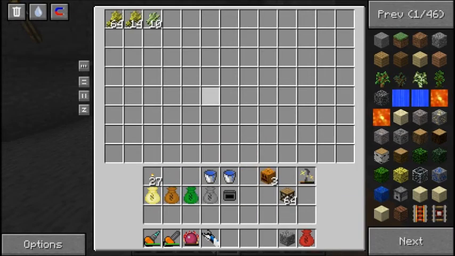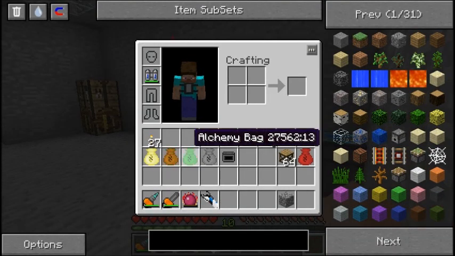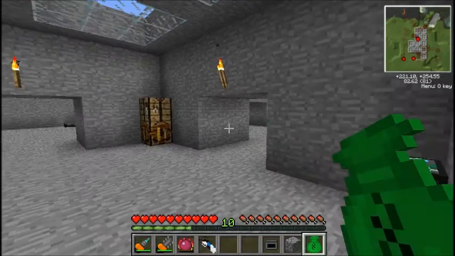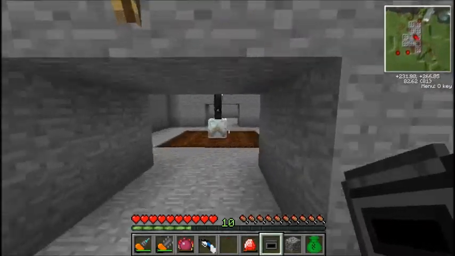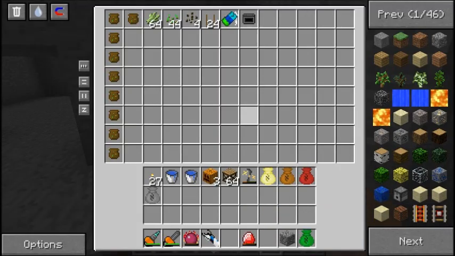Stick some wheat in there. And then we can go ahead and put our crop analyzer in our alchemy bag. Actually, you know what, we'll put it in our crop room, of course. That would be the logical place to put it, is where the crops are. Who would have thought? Put the thing that does crops where crops are.